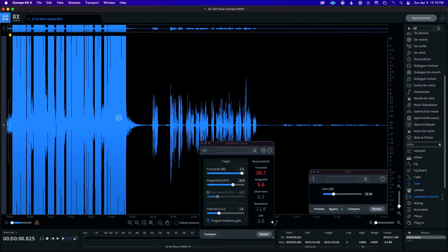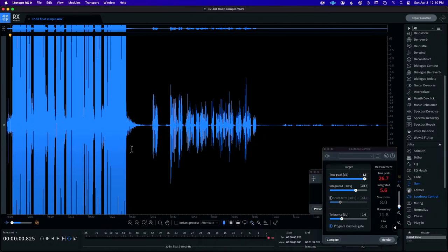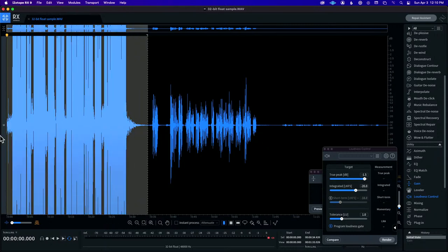Okay, I think that's enough of that. So that's what that sounds like. So if we come into iZotope here, and I want to go back to this selector, I'm going to go ahead and highlight the clipped portion here.